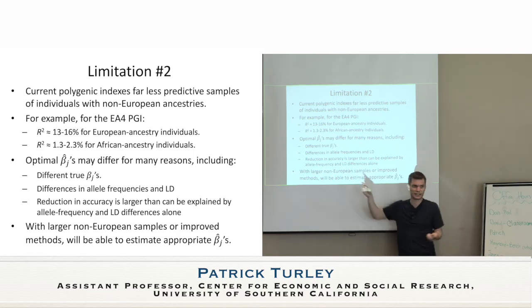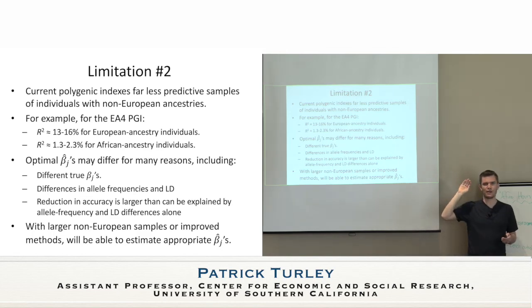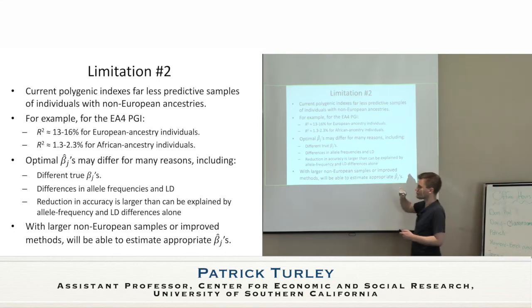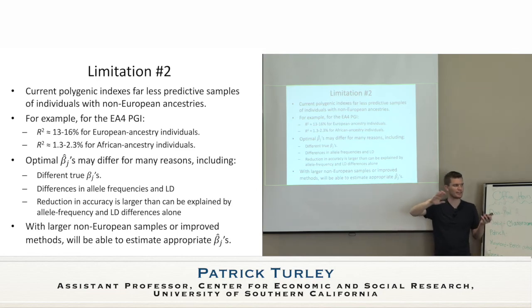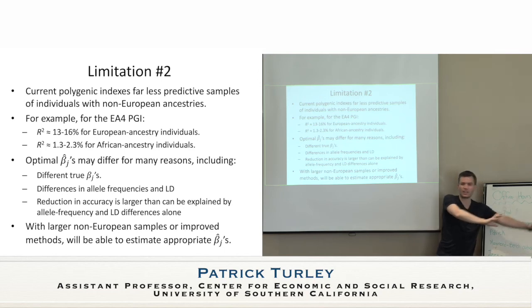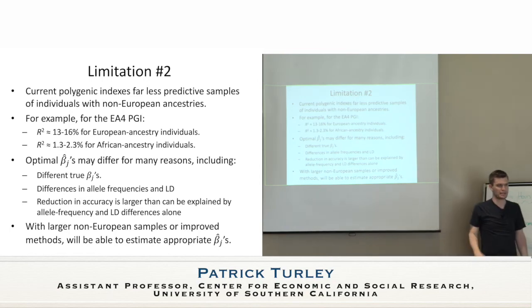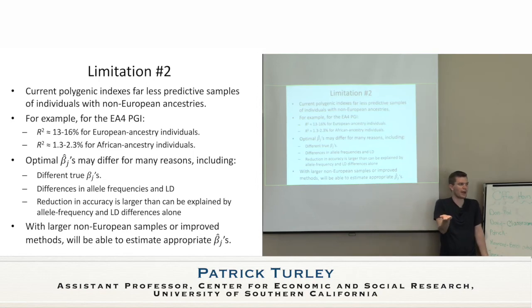How that would be reflected is, if there are SNPs that are more predictive of advancing in higher level education versus lower level education, and you have a population where most people have higher education, another population where they have kind of lower levels of education, that's going to be reflected in differences in the optimal betas that we're using. And so that's true, yes. So that's one way that there could be heterogeneity in the optimal effect sizes in the true additive SNP factor or the true polygenic index.